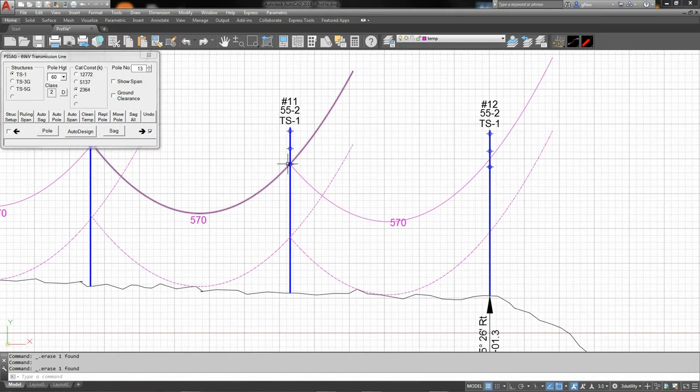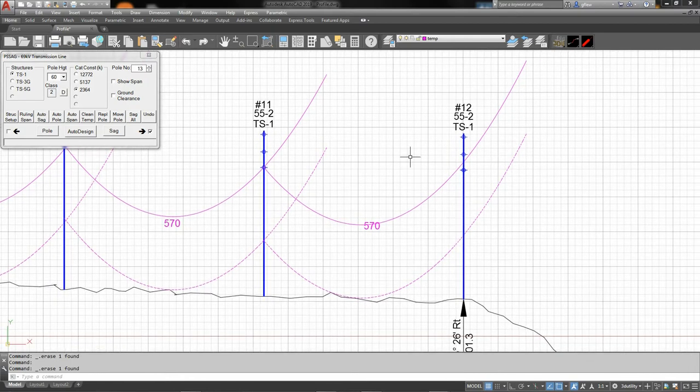Let's tell you what, at this point, let's ignore that for the moment. Let's go down to this pole and see what we need to do here. So I want to change that to a 60-foot TS3, to pole replace. And as you can see here, that's not going to be near tall enough pole. We might then want to go back and review this. We have a problem here already.